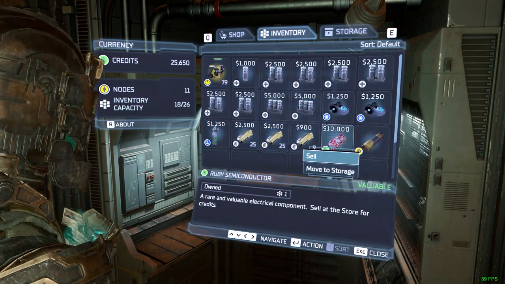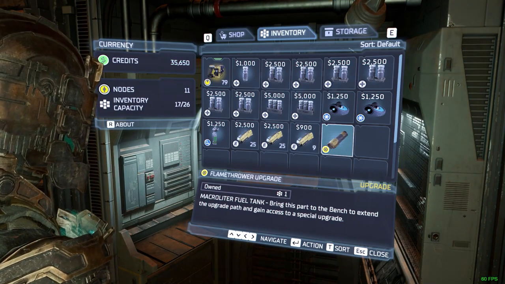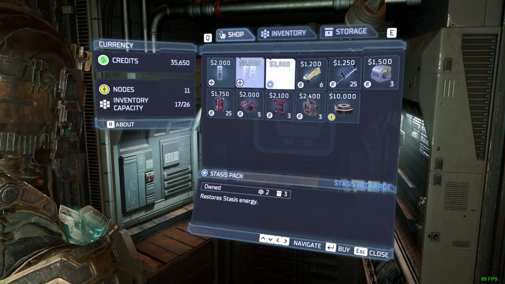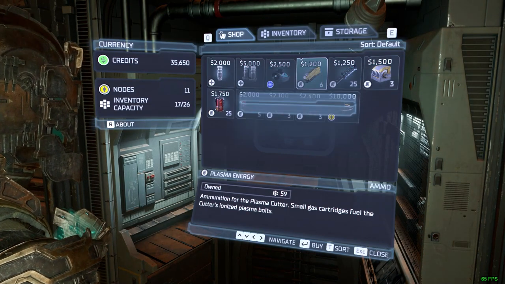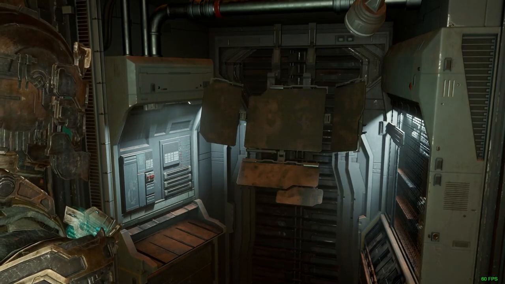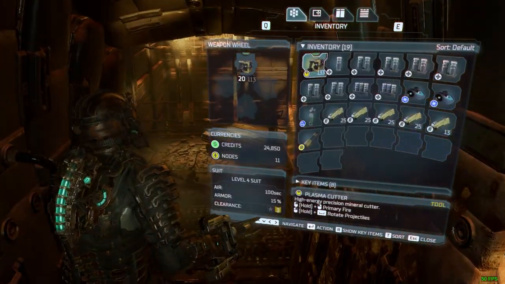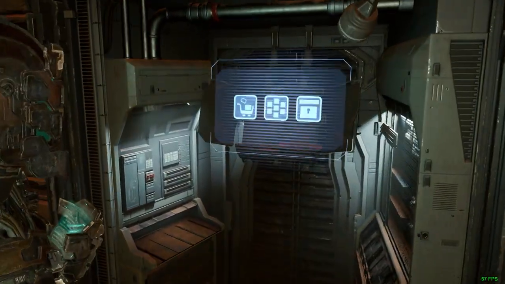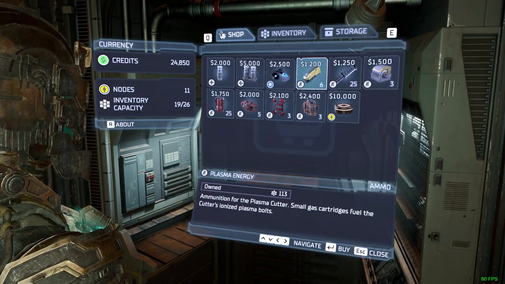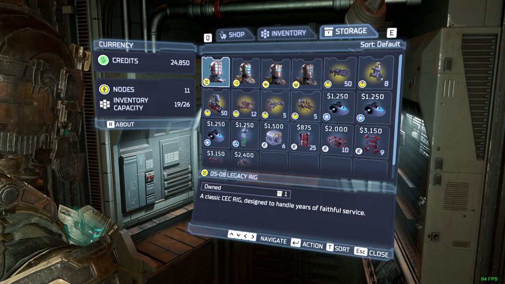But first, of course, we gotta sell our stuff that we don't need anymore. And we're back to 35,000, thank God. Of course, I buy more ammo, because I already want at least two or more stacks of plasma cutter ammo, because the game isn't as giving as I'd like it to be. Not now, but there's an upcoming section where they recommend you keep some stasis packs on. If not, the game will actually give you the two stasis packs you need.